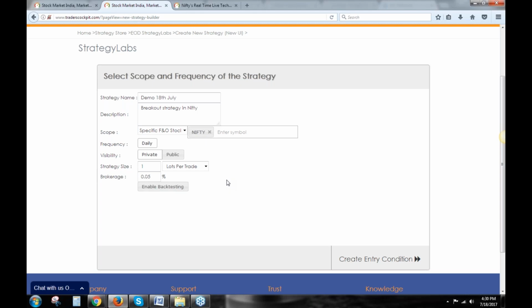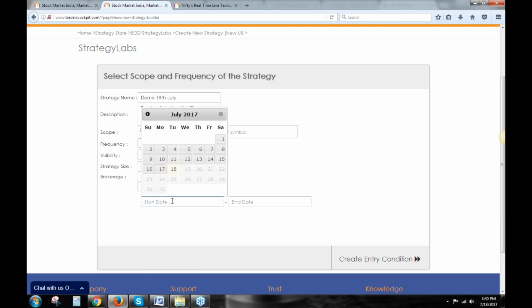What it does is it gives you a tentative idea about the returns which could have been accrued if this strategy had been live in the market for the last so many days. For that purpose, when we create any strategy, we need to enable it for backtesting, in the sense that we need to declare a particular starting date and an ending date between which I want to backtest the strategy. For that purpose, I can select the backtesting date. Say, let's take the last 6 months.